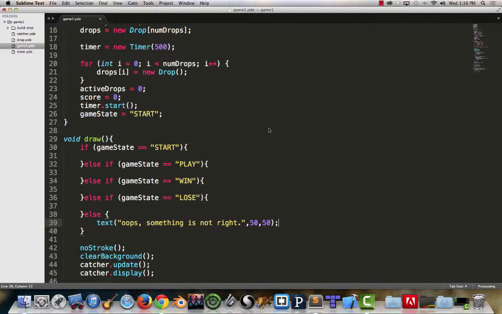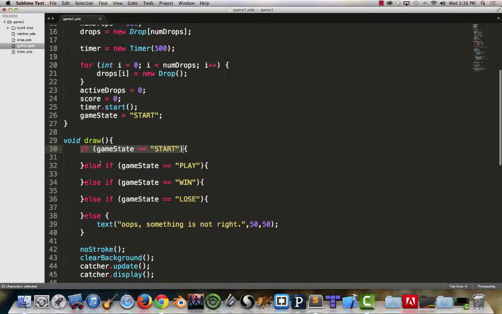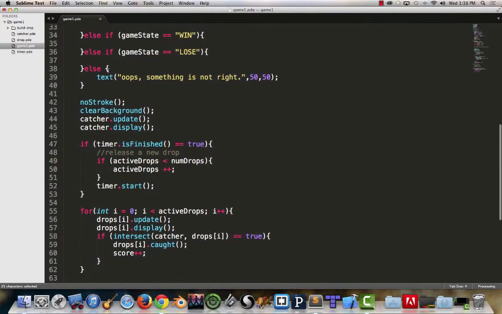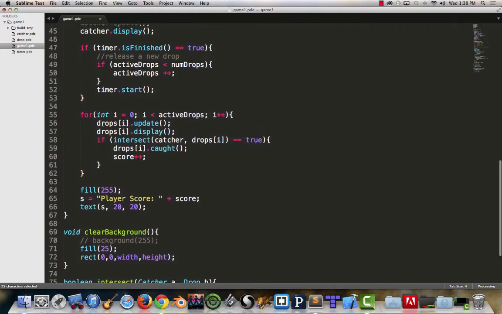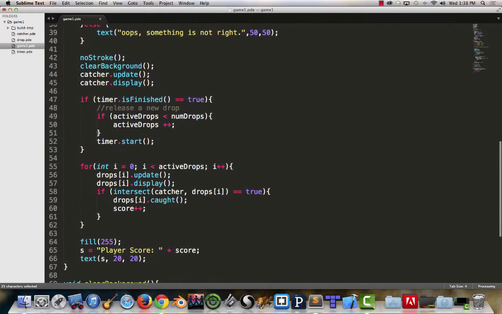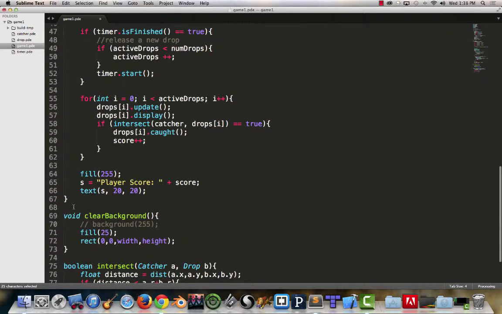So now that I have set my game state at start, we need something to happen because my draw function says, hey, if gameplay is start. I'm going to take all of the code that was previously inside my draw function, and I'm going to wrap that into its own function right now, and I'll call that play game.